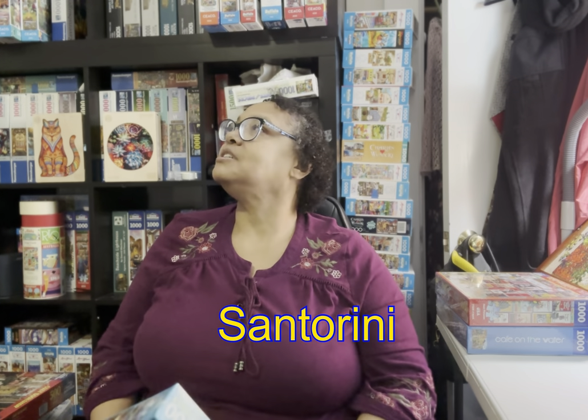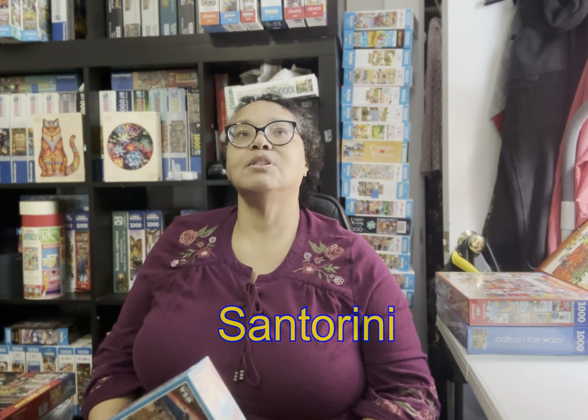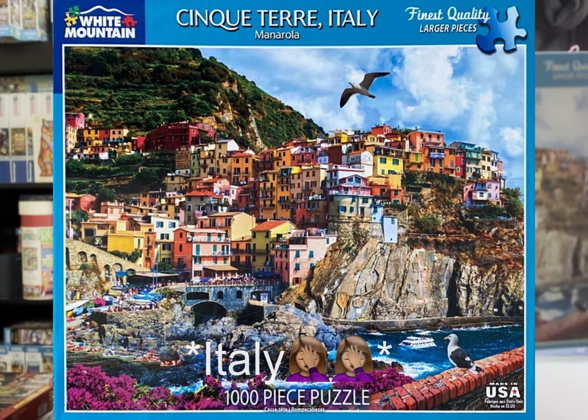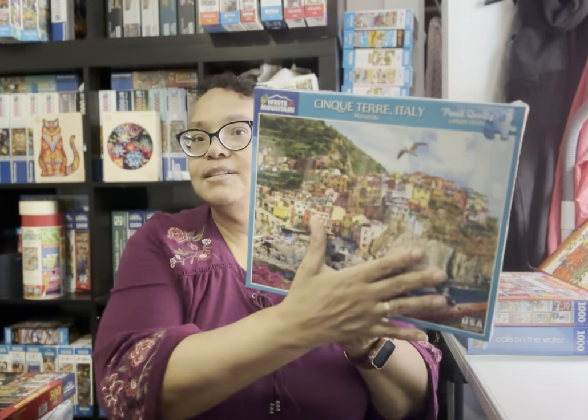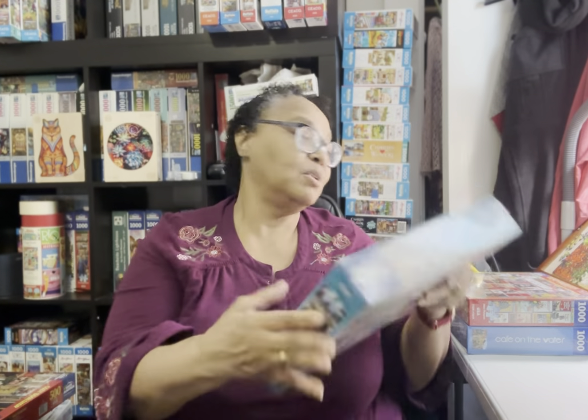I love location-based jigsaw puzzles. This is a Cinque Terra puzzle — I wanted it from Ravensburger and saw one from Buffalo, but I was able to get this one from the White Mountain website. It's a 1,000-piece oversized puzzle and I know it's going to be a challenge, but I keep looking at the Cinque Terra location on different puzzle brands and just had to have it. I probably won't do puzzles concurrently when I work on this — I'll just focus on it.